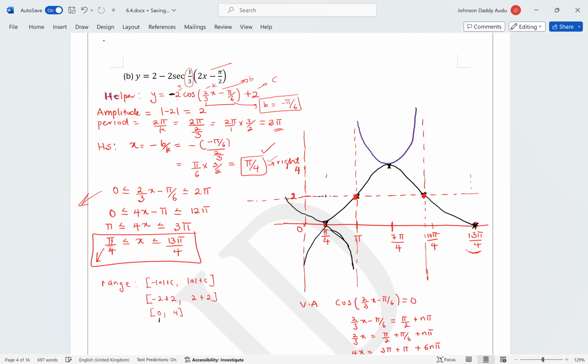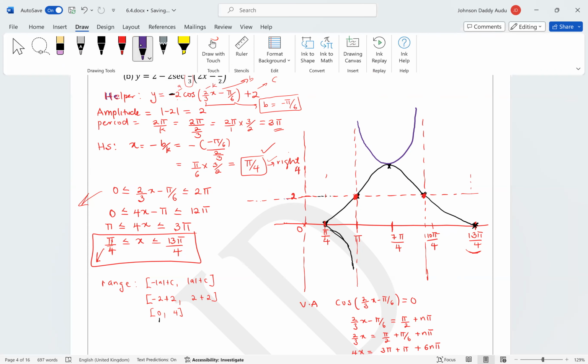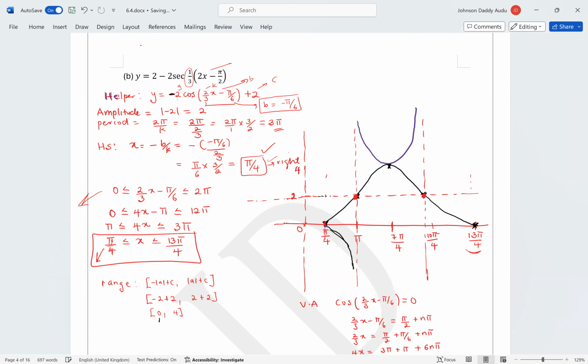But now we don't need all of this side, so you can remove this side. So this will just be like this one here. And also here, if you continue, you're supposed to come to the baseline somewhere here. So this is just going to be something like this. And then let's remove this side. So this is the graph. The purple one will give us what we want.